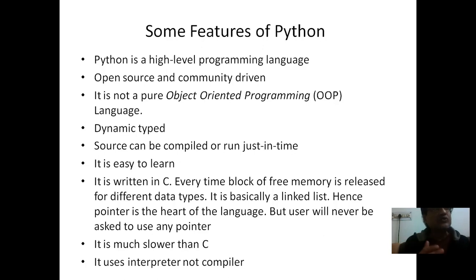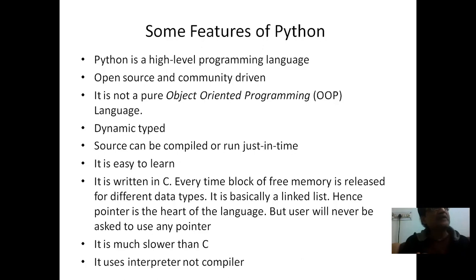But as I told you earlier, the computer cannot understand this English. So what you need to do is convert this high level language to a low level language, or machine level language. Python is basically a high level language because you are writing in simple English or simple text, so that the user could understand easily. But what is happening behind the curtain? This high level language will be converted to a low level language, or machine language, so that the computer could understand.